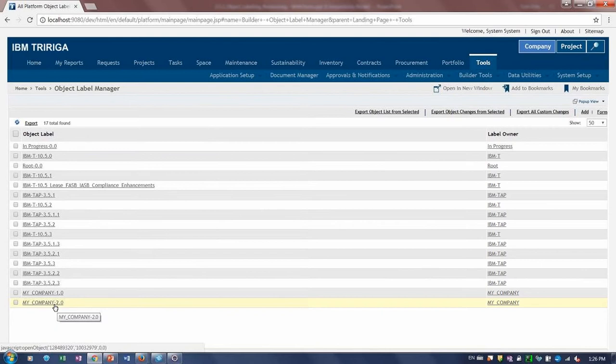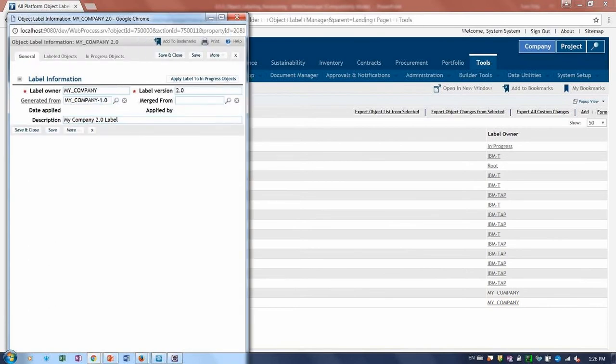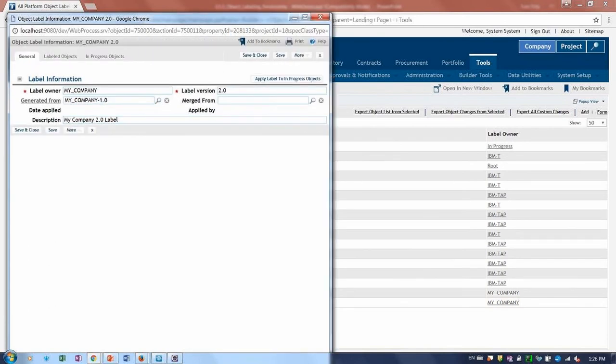I will go ahead and open My Company 2.0, which is a custom label I created. So here's the object label definition for the My Company 2.0 object label.